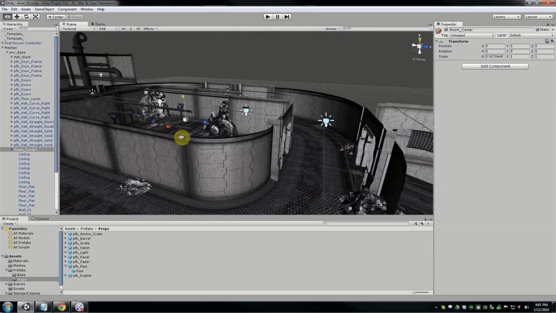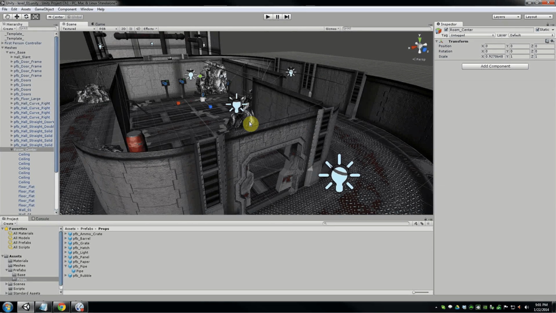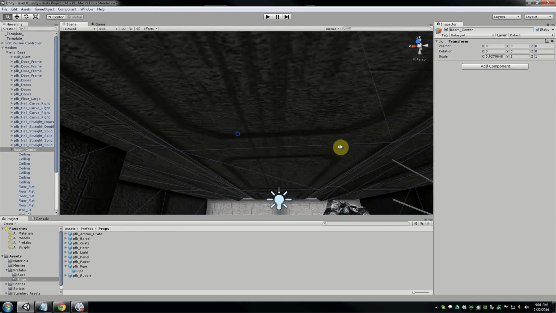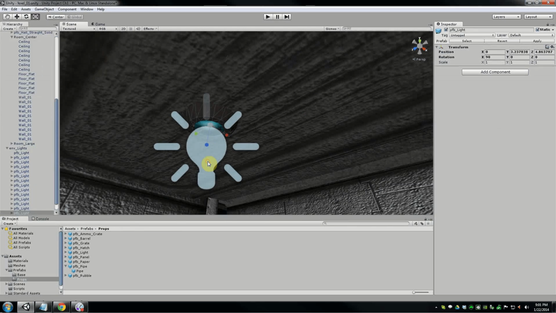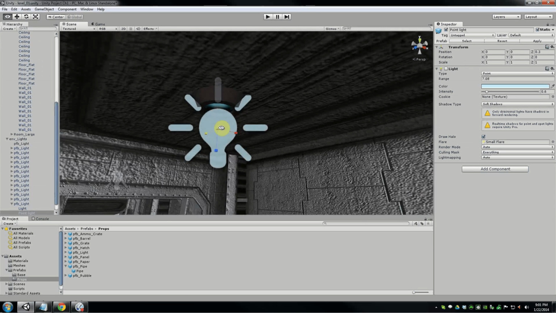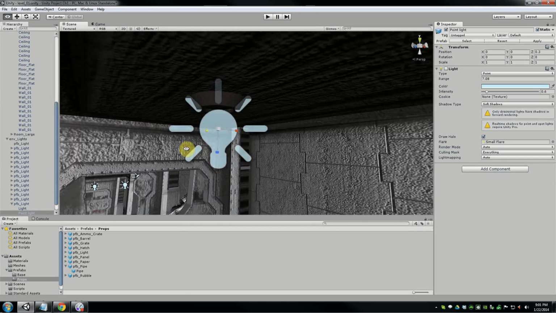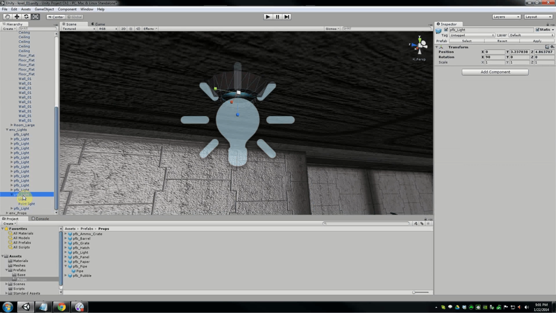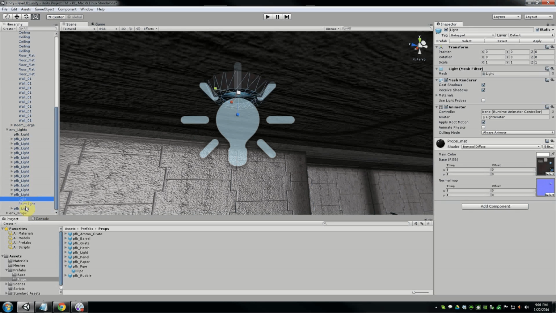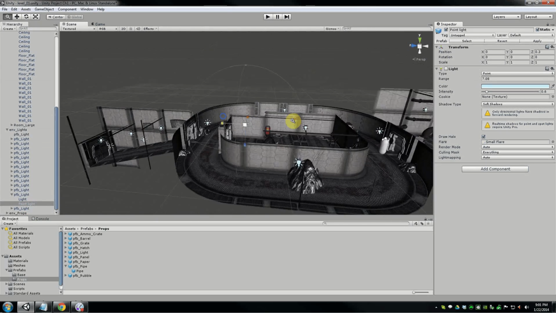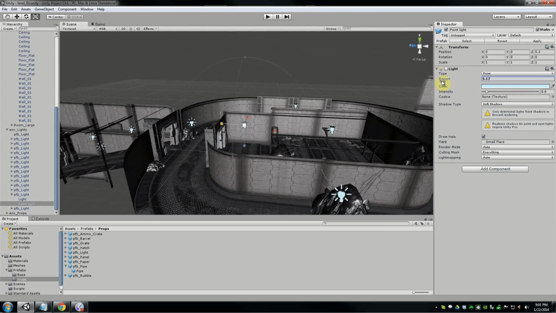Alright, so that's great. So the next thing I want to talk about is lighting. You'll notice that all of these lights I have placed, I have a little point light attached to them as well, and you saw how to do that in the previous tutorials, or if you haven't, then this is a quick little review. Basically, I made a prefab of the light, and it not only has the light mesh, but it has the point light attached with it. And you remember, don't forget about treating your range and whatnot.